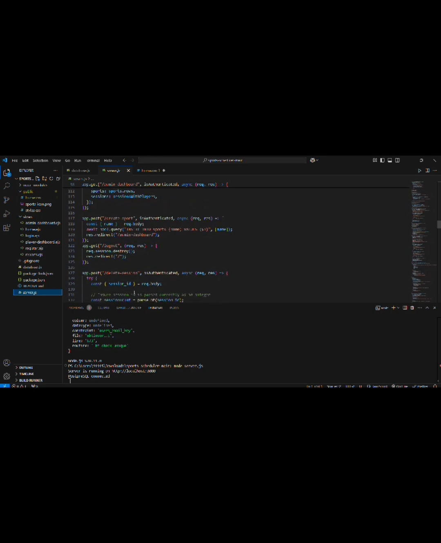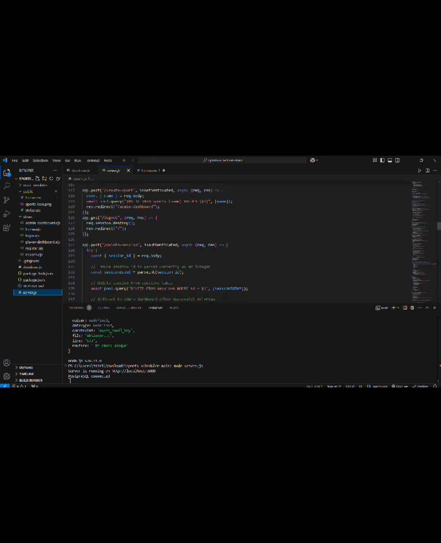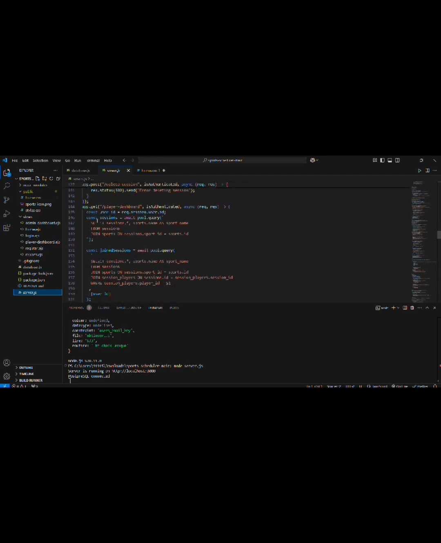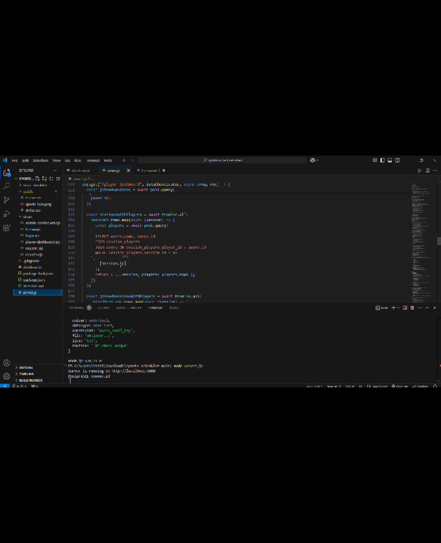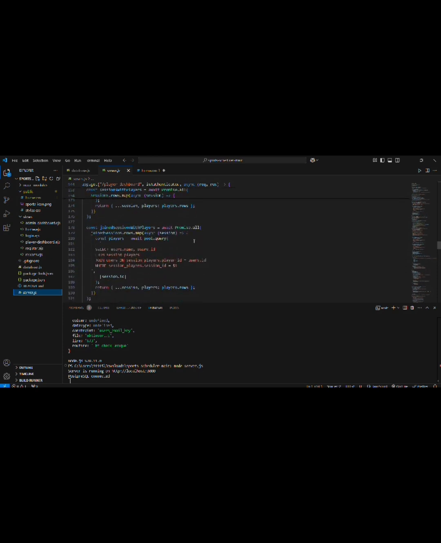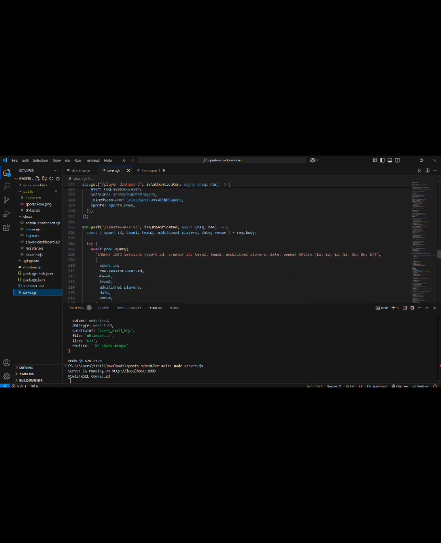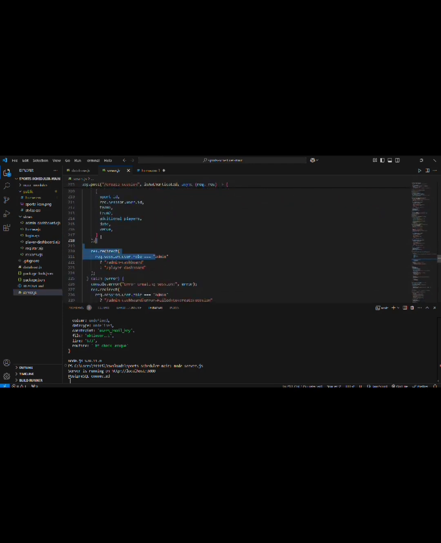Here the middleware authenticates and prevents joining past sessions. And the PostgreSQL database is queried to fetch sports, sessions and users. SQL queries are executed using node-postgres, a Postgres client for Node.js. Data is fetched asynchronously to prevent blocking the main thread and it's passed to the EJS view for rendering.